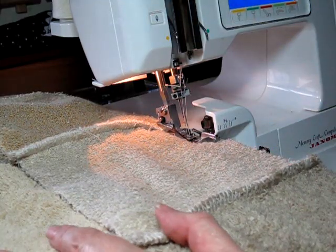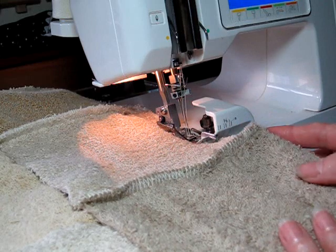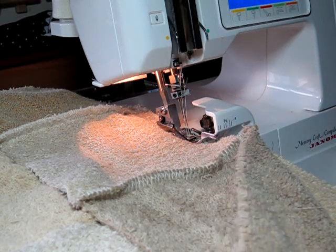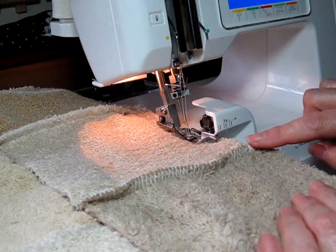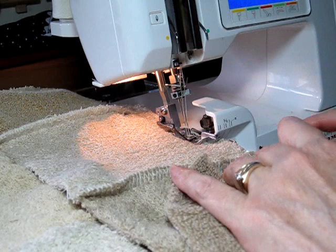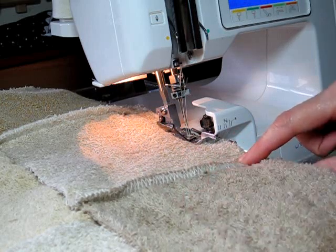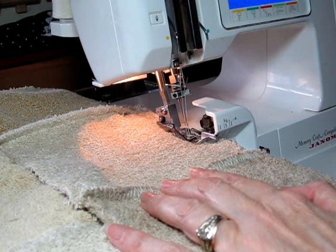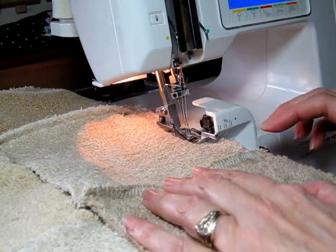Now I'm sewing my vertical rows together basically the same way. On these edges I'm sewing together, since I did put my knife down, I did trim off those thread tails so we didn't have to mess with those. Now when you come to a seam, put one edge in one direction and reach underneath and put the other one in the other direction — that will help cut down on some of the bulk. And remember, if your bottom row is coming out a little longer than your top row, go ahead and increase your differential feed; I usually just crank it up to about 2.3 until it evens things out, and then bring it back down to 1.0.